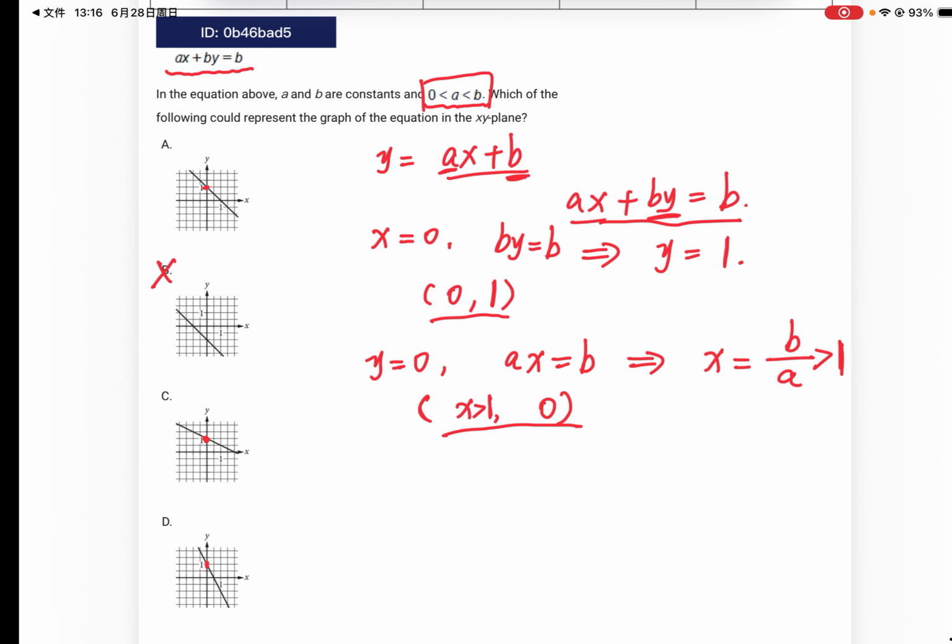So choice A is, oh, this is 1, 0. That's not correct. And check for C. This seems to be a value of 2, 0. So that satisfies, which means C should be our answer. But let's just check D to make sure that C is the only correct choice. D is, okay, so 1 is here, so this number should be like 0.5, 0. So yeah, D is also eliminated. Then we're left with the answer choice being C.